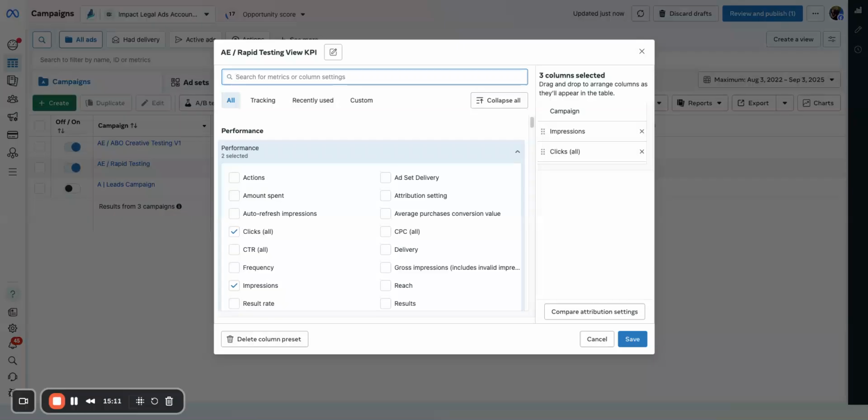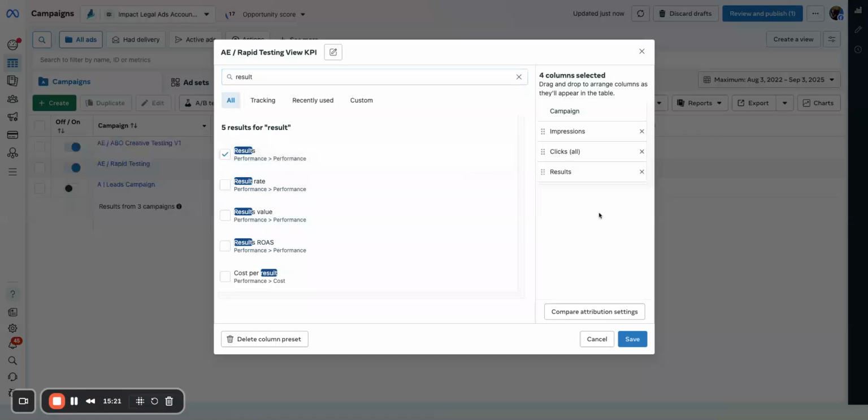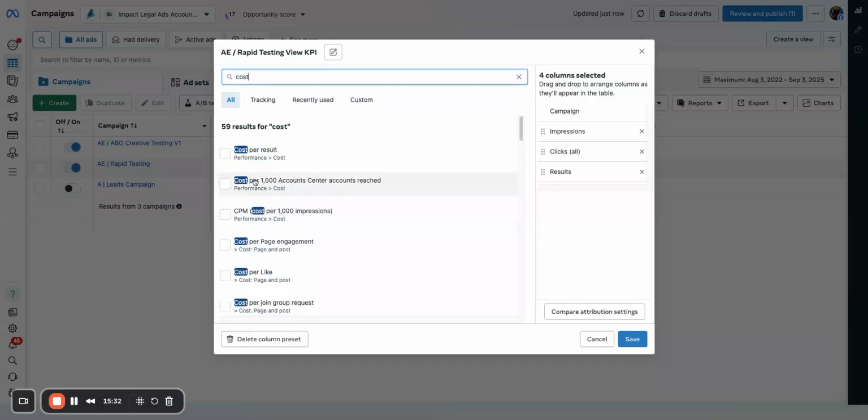Then we want results. I like to do results because generally if we do lead forms for the client or we do their website leads, depending on your objective, you'll see both if you just save results, right? And then we want a cost per result to show up. We want to know the relative cost per result, right? How good it's doing within a given period of time.